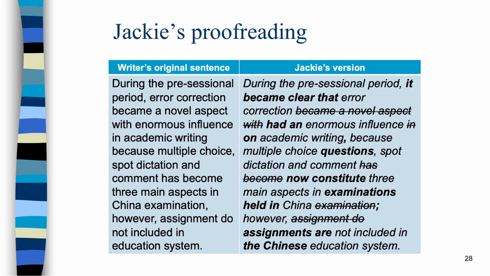China examination, examinations held in China. She corrects a faulty preposition on academic writing. She makes additions to clarify the writer's message, questions. She replaces a comma with a semicolon near the end of what's a lengthy sentence, before however. And the multiple interventions she makes are typical of her proofreading all the way through.